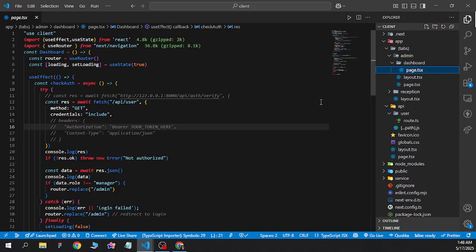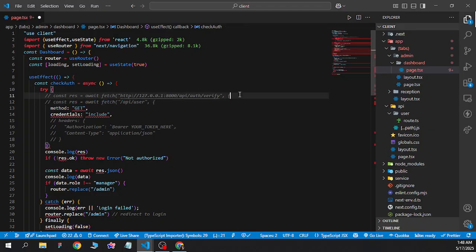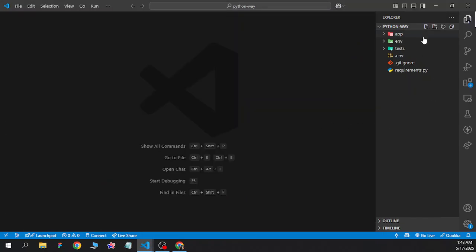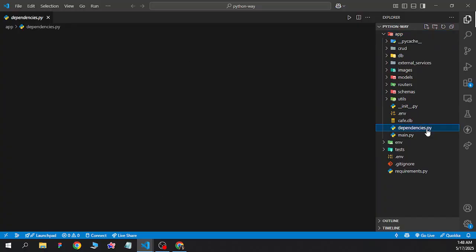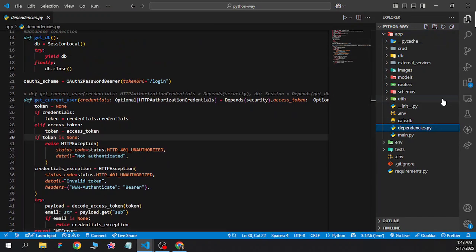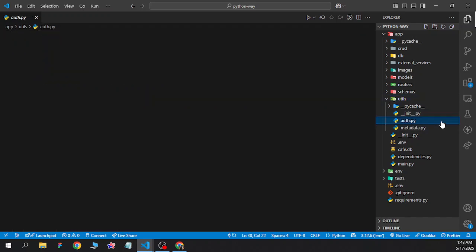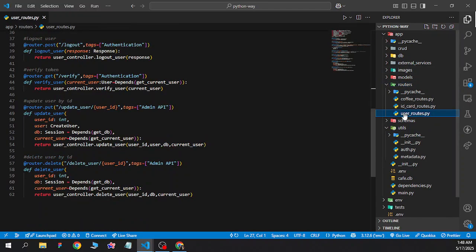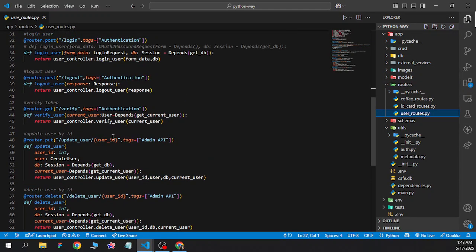Okay, so what it's doing is basically, this time I need to check my server API. Where is it? In dependencies, or maybe in util auth, maybe in my routes user, verified routes.